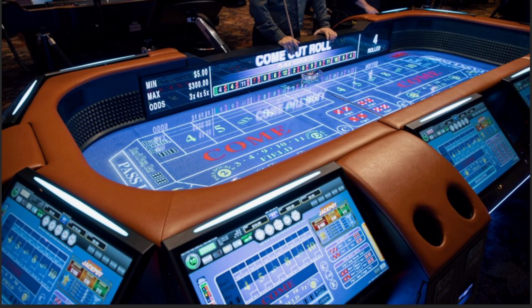The next pro. Firm, consistent surface. Yeah, the surface is firm and consistent. If you're a dice setter, you have to like that for sure.